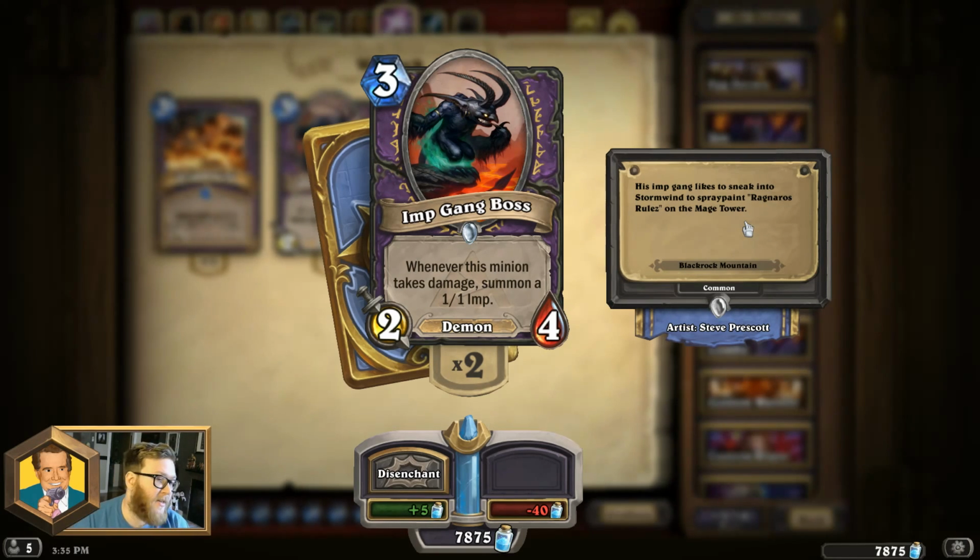Also, I just think it's a very, very strong card. 3-mana 2/4, much like Flamewaker. But anytime it takes damage, you summon a 1/1 Imp. So that means, yes, it can actually take 4 damage sometimes, which gives you basically a free 4/4, which is a total of 6/8 in stats for 3 mana, which is just totally ridiculous.